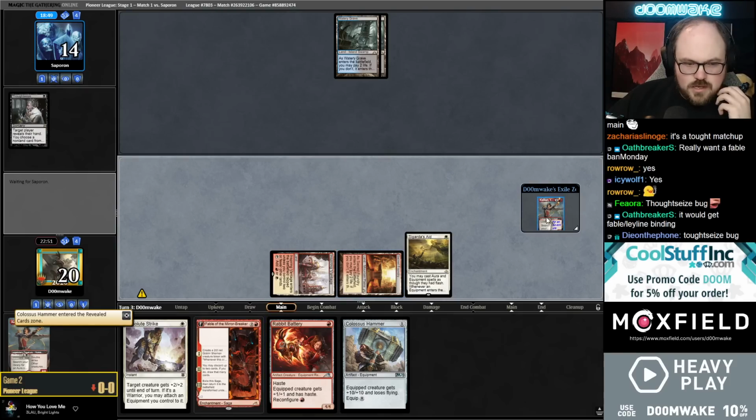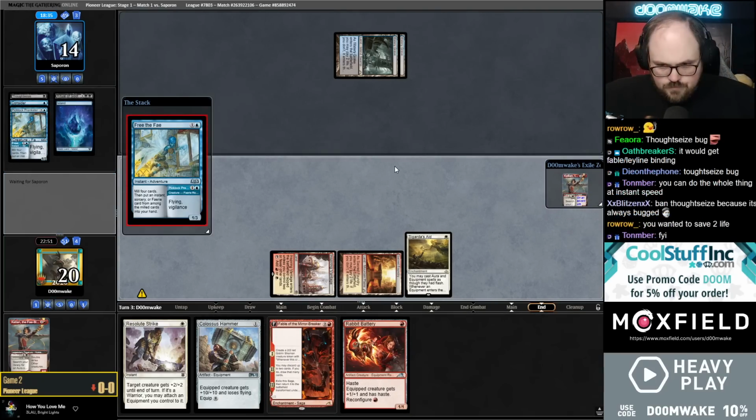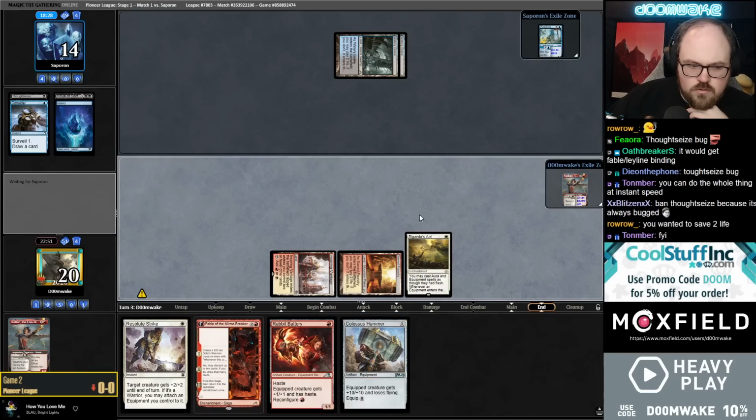I don't know why I didn't cast this last turn. Why didn't I? I should have shocked, right? I don't know what I was thinking. I should have just cast this last turn. No idea why I didn't. Could do the whole thing at instant speed. What whole thing at instant speed? This is a sorcery, right? What do you mean by that, Somber?